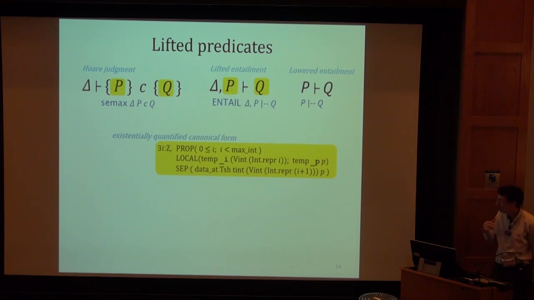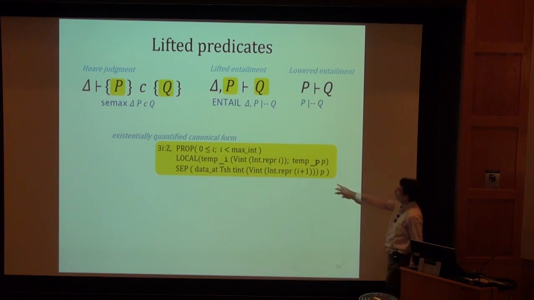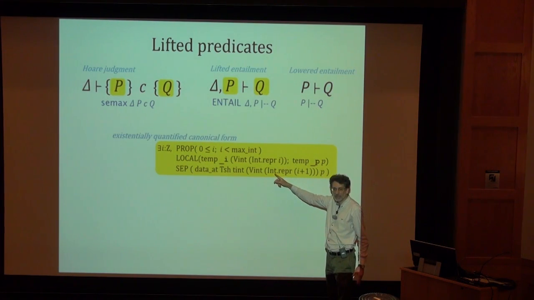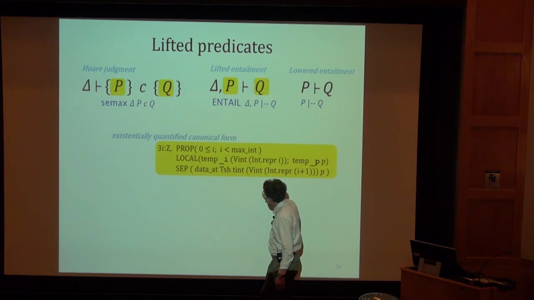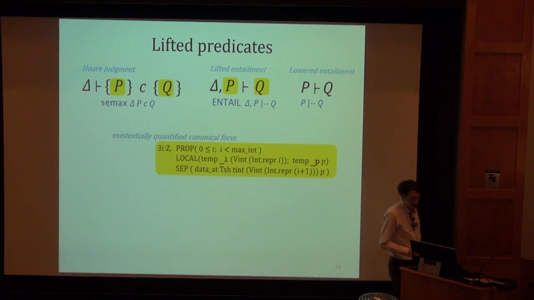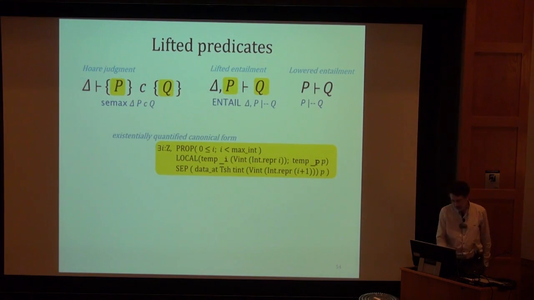And of course, sometimes we have an existentially quantified canonical form. You can put existential quantifiers deep inside, and that happens sometimes when you have user-defined predicates that have existentials. But then you generally want to hoist them to the outside by a kind of automatic rewriting so that you can intro them above the line.